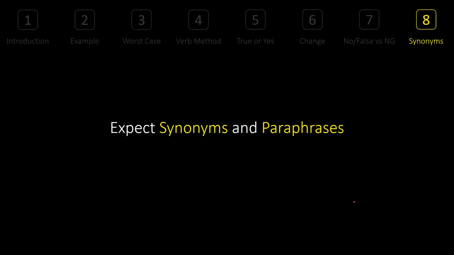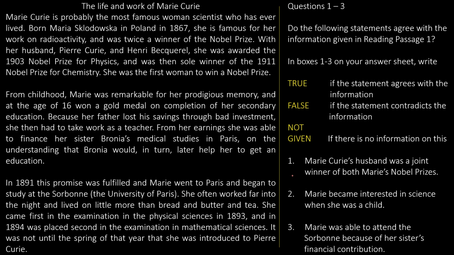Now, please expect synonyms and paraphrasing a lot in this kind of question. All they are doing is just changing the sentence, but they're keeping the meaning if it is true. If you look at this, we have here one sentence, and in fact we have solved this one, the last one. How many things did they change there? They changed able to attend, they changed financial contribution, they change, of course they can't change the name. This is the way you find the information first, like we did.